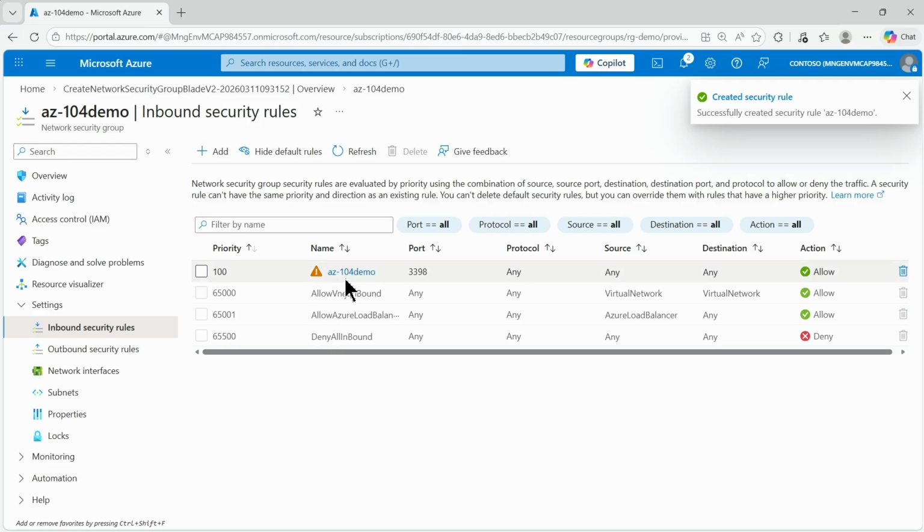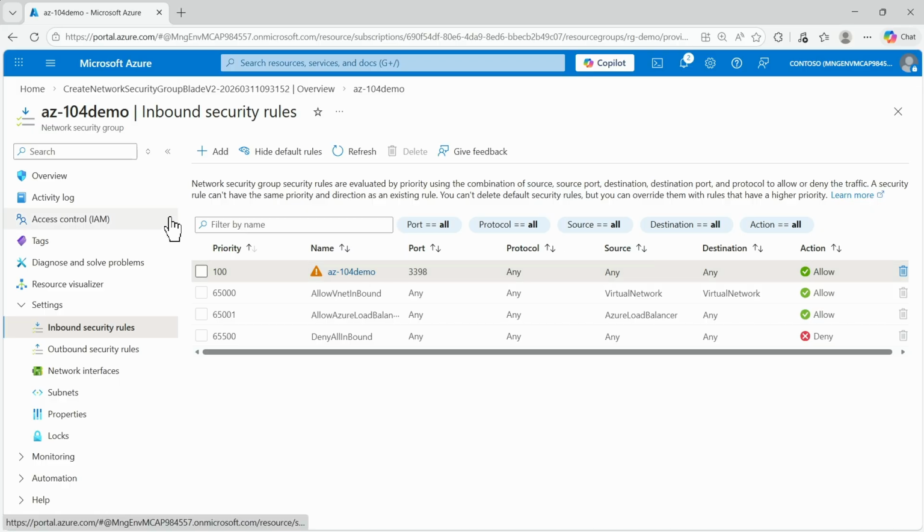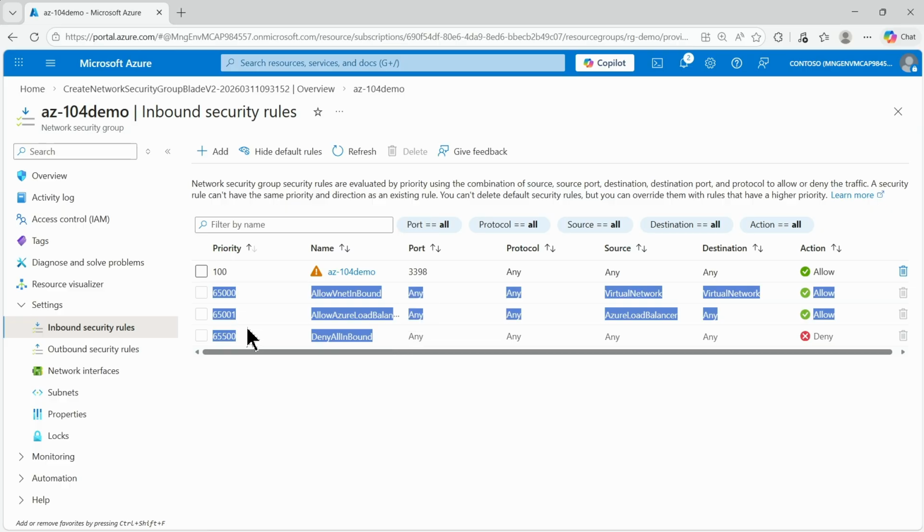And there's my AZ-104 demo. Now I'm getting a warning on this, talking about port 3389 if you get into it. Hopefully you're all familiar, that's the RDP port. But any other protocol other than 3389 would be past this rule. No other rules. It would then have to come up against these three default rules that we're working with. I'm just going to say OK here.